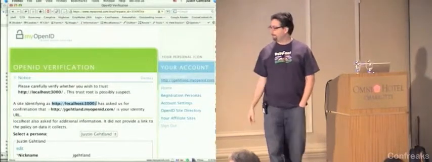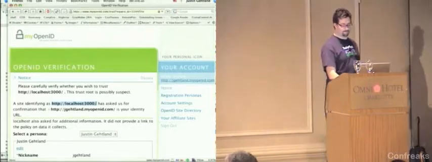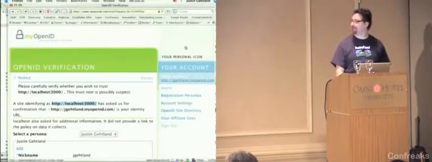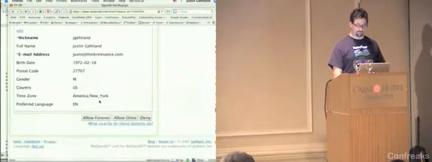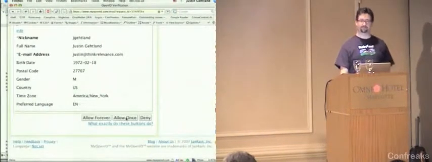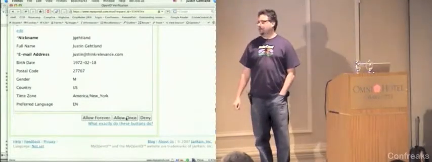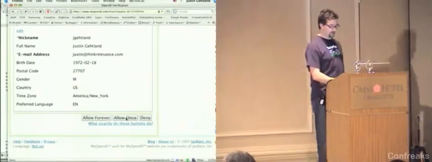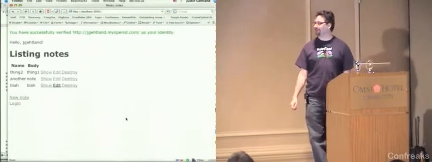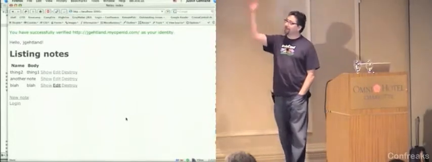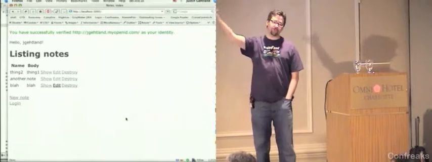Yeah. If you look in the upper right-hand corner of the OpenID site, it's got your personal icon. You can upload some image, and that's actually tied to your browser on that system. So that's one way to kind of protect against the phishing. And I always have to remind myself doing demos like this to click allow once. I don't want to bind localhost 3000 forever. Now notice I got redirected back to localhost 3000 and bang. Oh, I successfully verified and hello Jay Gehtland.